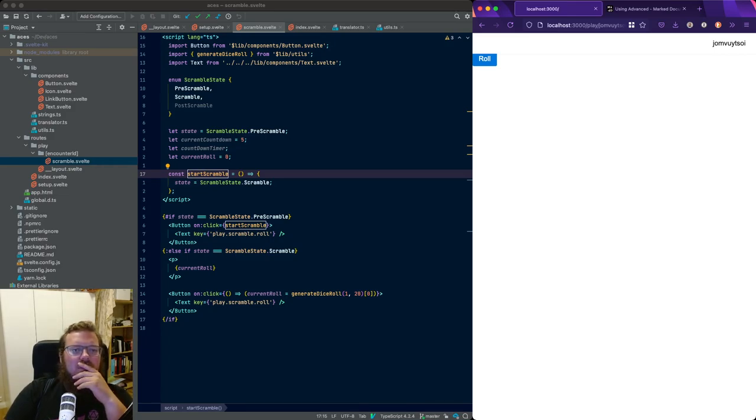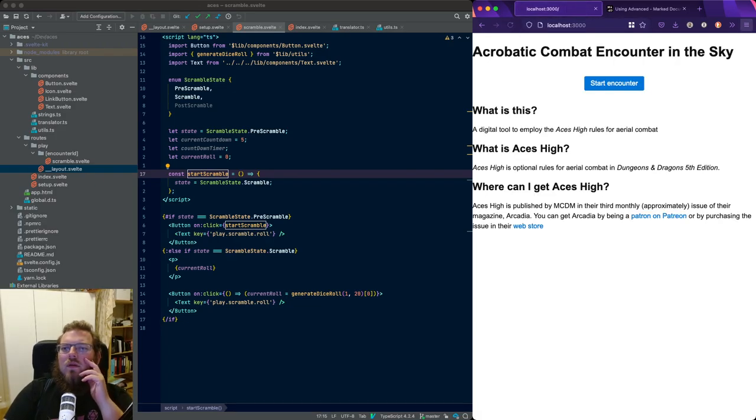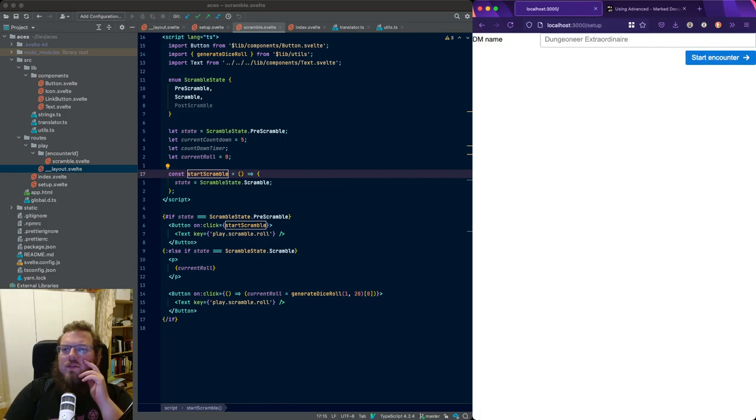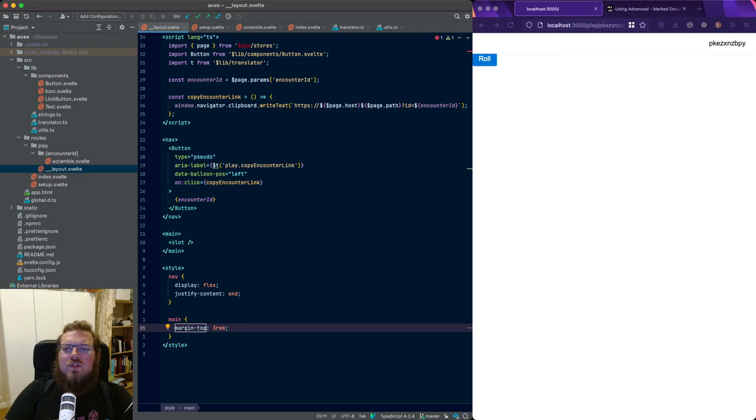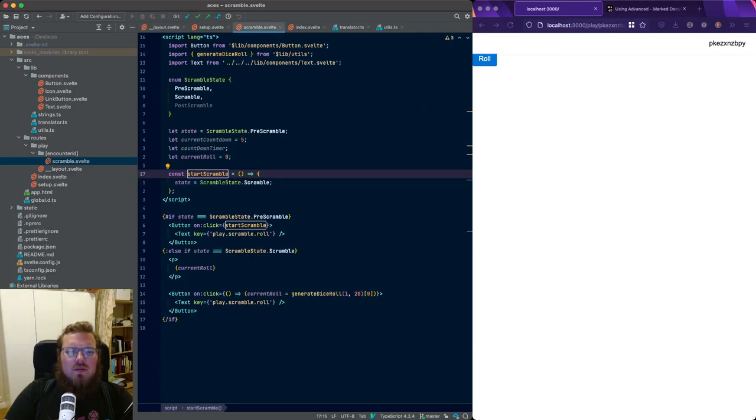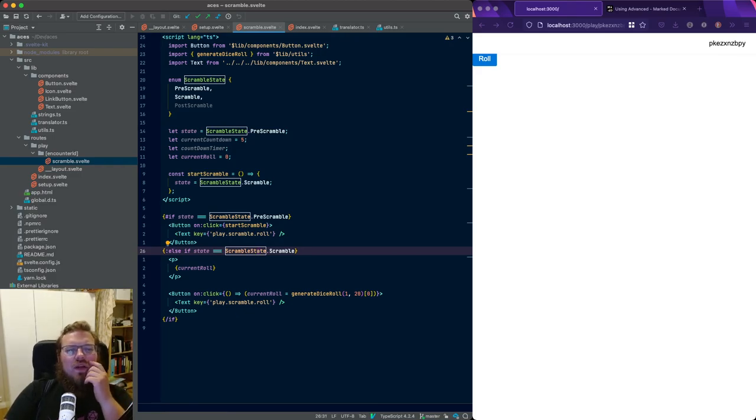We should probably just add that to the layout, I'm guessing. Do we do that over here? Because we don't have the layout thing for the index, do we? Let's see. Oop, that's not what we want. This is what we want to do. No, so we don't have the header over here. Not for this. And then we get one over here. Yeah. So for this layout file, which dictates the layout for all routes within the directory, we should add a top margin. Oh, we already do. Do we need more space maybe? Let's have a look. So if we're in scramble thing, okay. Why do we immediately go into scramble? Or do we?